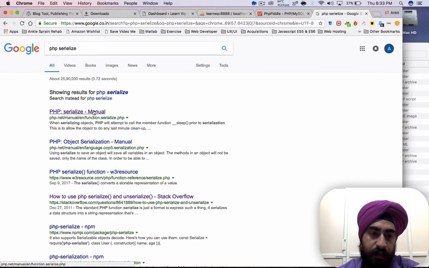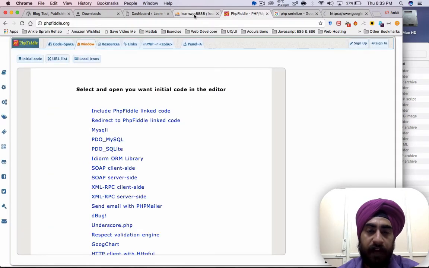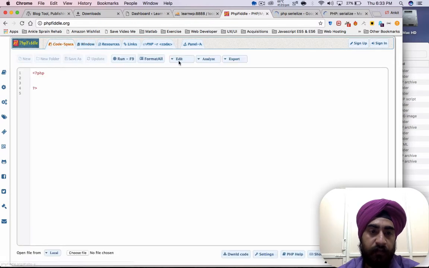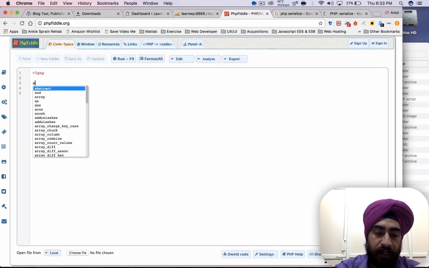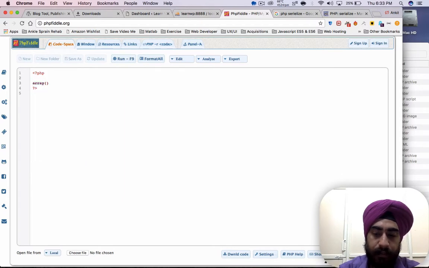What does it do and why do we need it? First of all, we'll explain what it is. So I'm creating an array, simply a numerical array, 10, 11, 12, and assigning it to a variable.